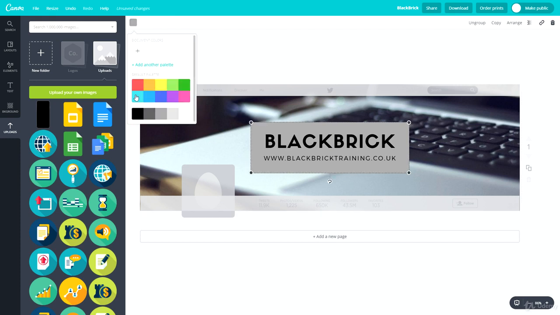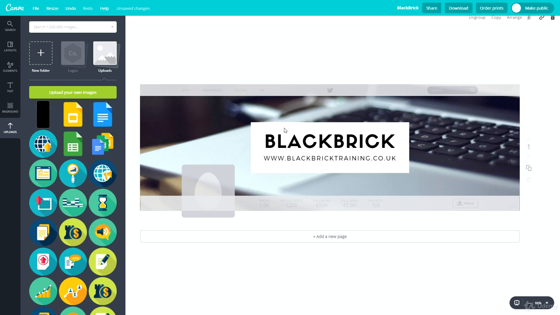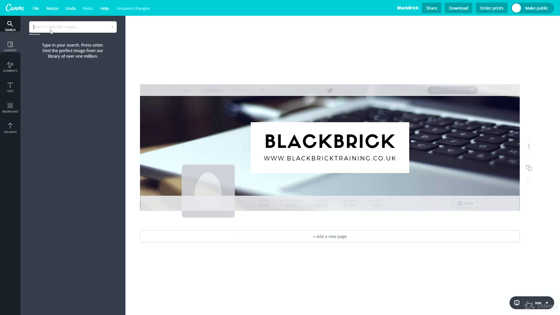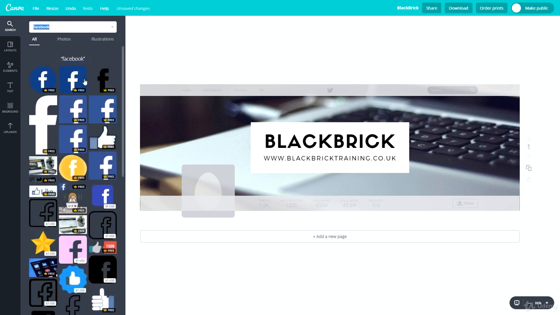Very nice. Let's just see if this looks better with any other colors, like a green or black. Oh, of course not black. White. Yeah, possibly actually. Or a blue. I quite like the white actually. That looks quite clean. I like the clean look of it. Looks very nice. Okay. So what we can then do is go to, let's say, Facebook, like so, and get ourselves a nice little Facebook logo. Fantastic. And make this very, very small. About that small. That looks good.